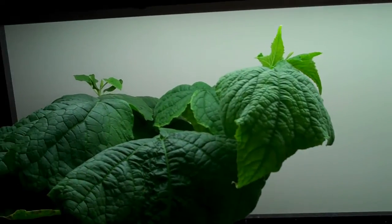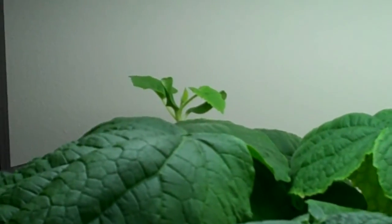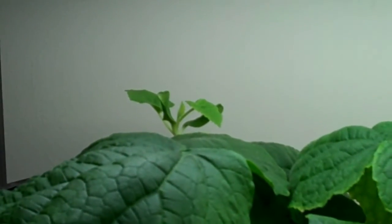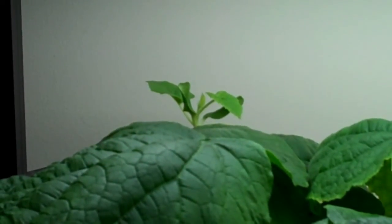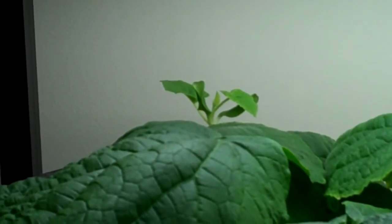Those little fleshy things that would have turned into a seed if it had been cross-pollinated, but there aren't any seeds involved here. And if you can see way out in the back there, that's my tiger melon. The poor thing is still struggling to get out from under the giant cucumber, but it is growing. It's developing more leaves all the time, so you never know, Mr. Steen, I may get a tiger melon in the house here. Now I'm going to go outdoors and show you the reveal on my indoor radish growing project.